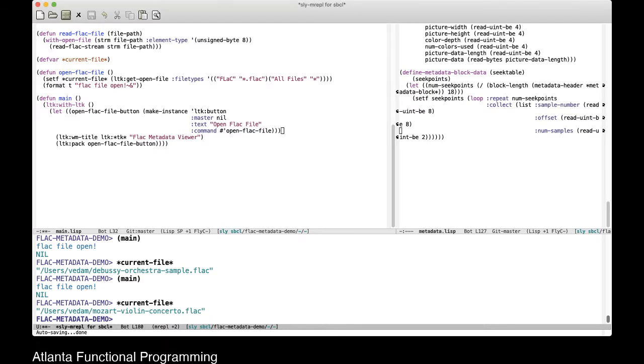All right. Let's make sure it's down. It's not going to be button press. It's going to be file open.